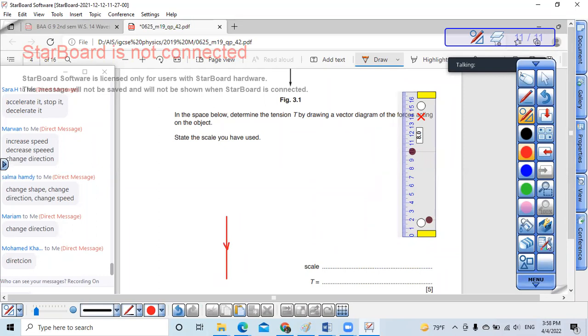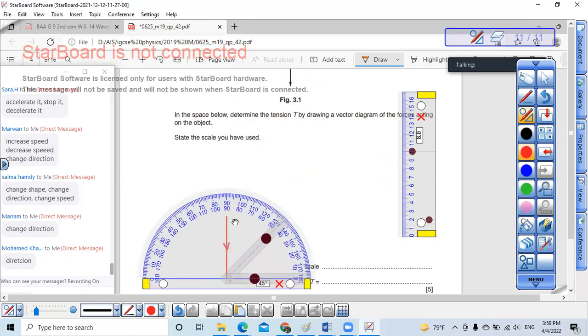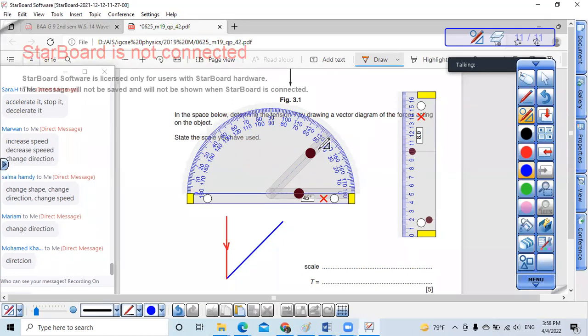Then I will bring my compasses. You know that we have two forces, each one with an angle of 45 degrees from each side. Now, let's put it like this. I will draw one of the forces in this direction. That's one of the forces. I don't know how much it is. It's the tension T with 45 degrees. And the other one will also be 45 degrees, going from the top of the arrow, because I have to make a complete circle here.